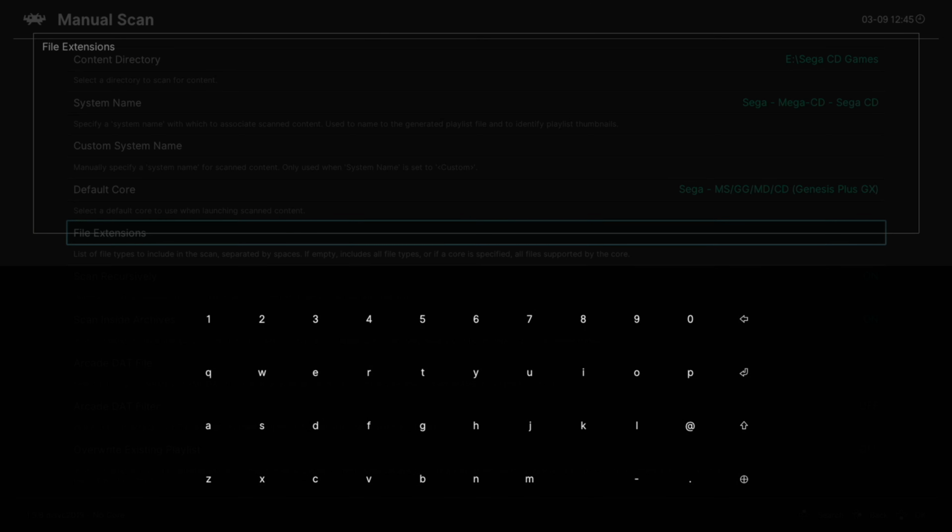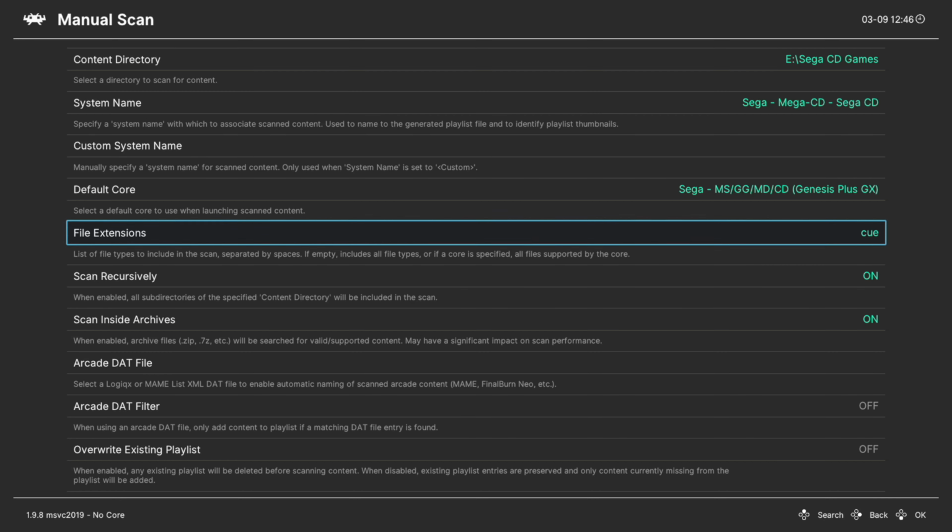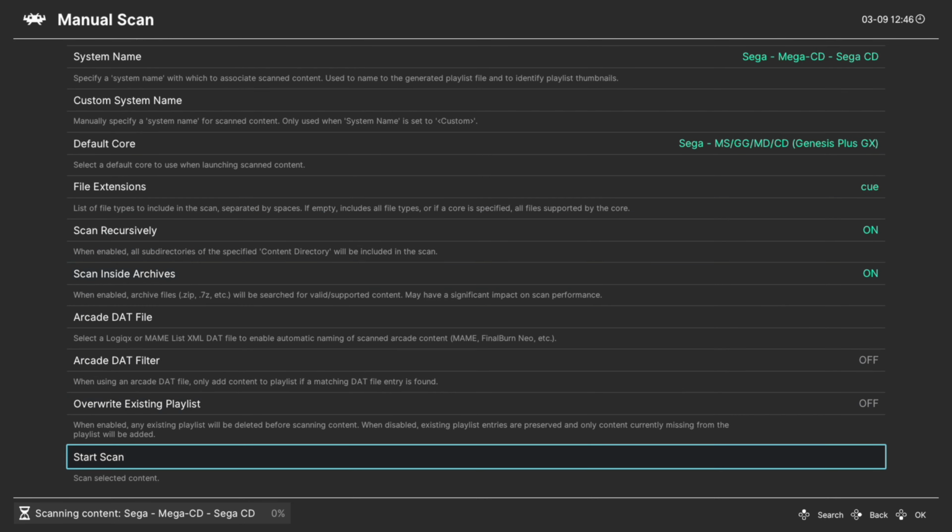Unfortunately, this copy of RetroArch has a broken on-screen keyboard, so you can't exactly see where you're selecting. You kind of just need to move your D-pad, press A, and see what letter pops up, and navigate from there. I'm on the 3 right now, so I'm going to press B to delete that, and go down 1, 2, 3 to get to C. Now I'm going to move over 1, 2, 3, 4, up 1, 2, there's my U, and now over 1, 2, 3, 4 to get to the E. Once I have that typed out, I'm just going to press start. And now I can start the scan.